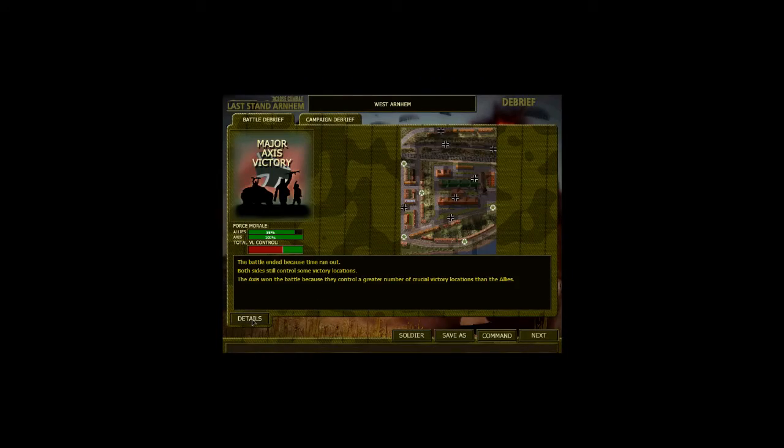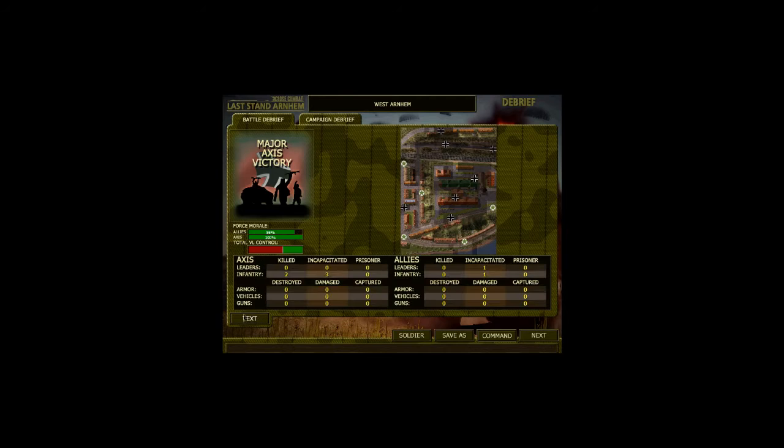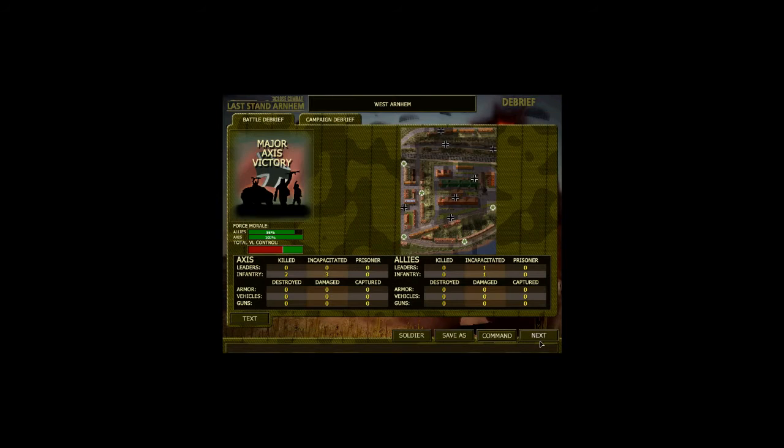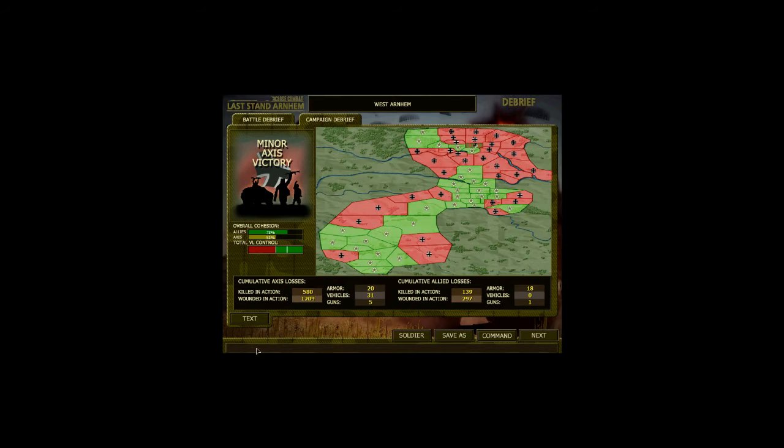Another dead squad leader. How do we have so much lower morale than them? What? The game makes no sense sometimes. Okay, whatever. Right, so another good turn, I think.